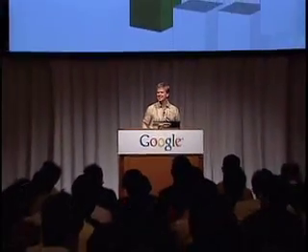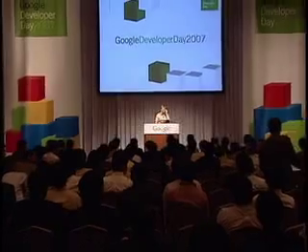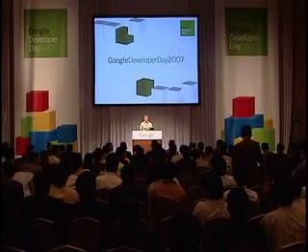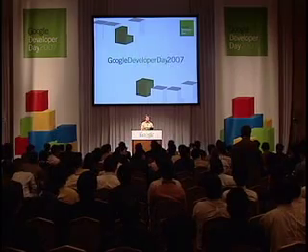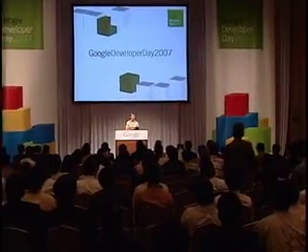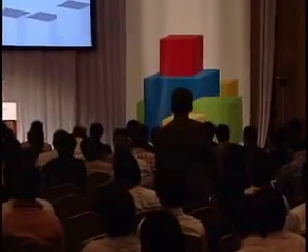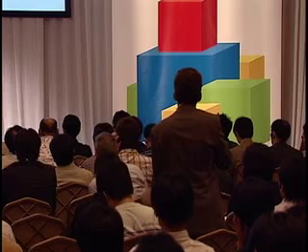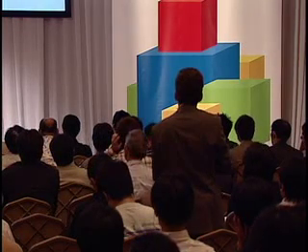So, I have some other hands. Hello. First of all, thank you for speaking here. Thank you. And I have two questions in English for you. One is, is it possible in a KML file to localize? Can I make a map of Tokyo and put the names in Japanese and in English, or in English? That's a very good question.